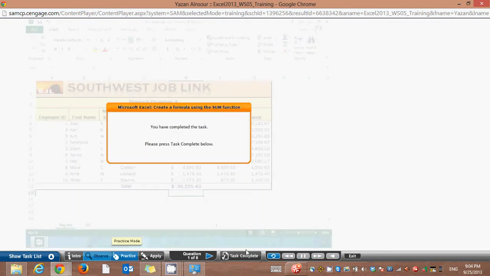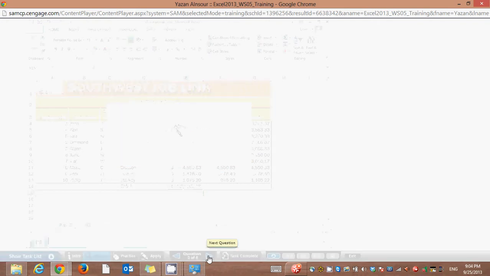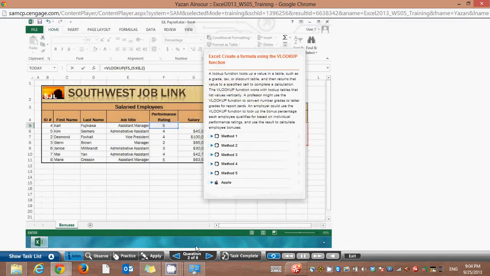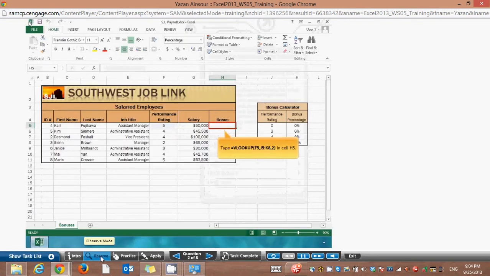Now, after you finish the observe, for each question you can observe it. So question 2, you can observe.